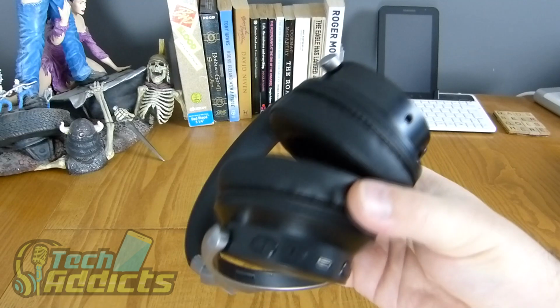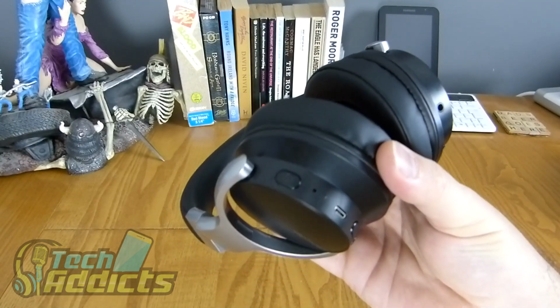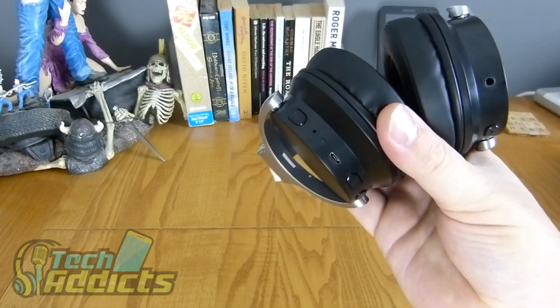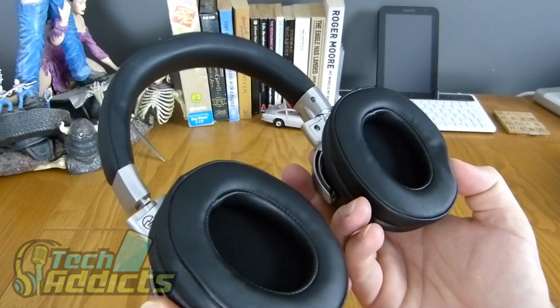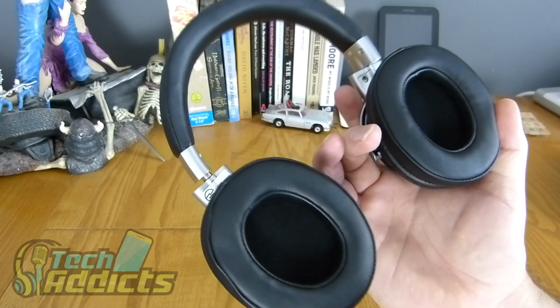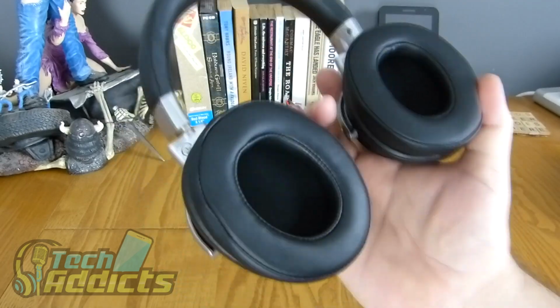My E9s that are in my glove box, as they say in America, have been charged maybe 3 times in about the last 6 months, because they hold the battery and they're always going. Because of the micro USB, I think I've charged them through the car, and I've forgotten about them really. They just sit there and they're perfect. If they were to break tomorrow from cold temperatures or something like that, then I wouldn't have any problem replacing them with a set of these, because I know that these are solid performers.